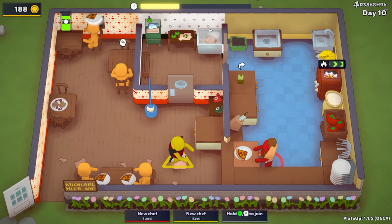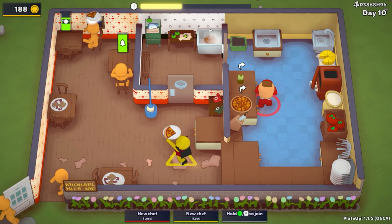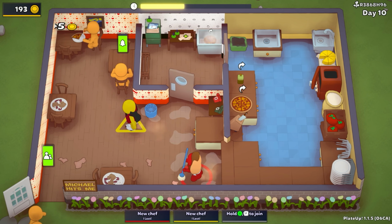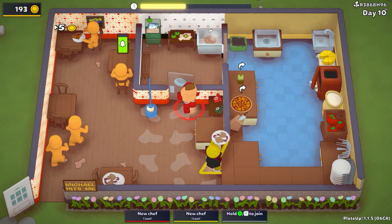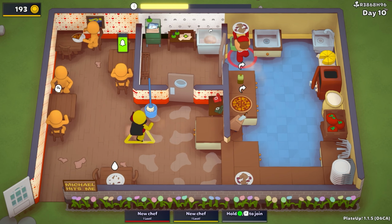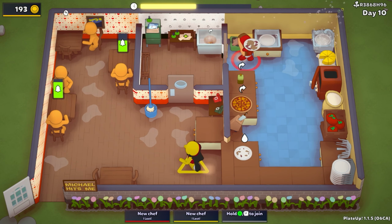I'm stuck on the... Get the mop! I can't make it! Oh my god. No! No, it's okay. Thank you. I'll pass you this dirty plate. Why's the chef got to do all this shit, man? These are both full of shit. My back hurts from all this carrying. That's right, it should. Because you are.